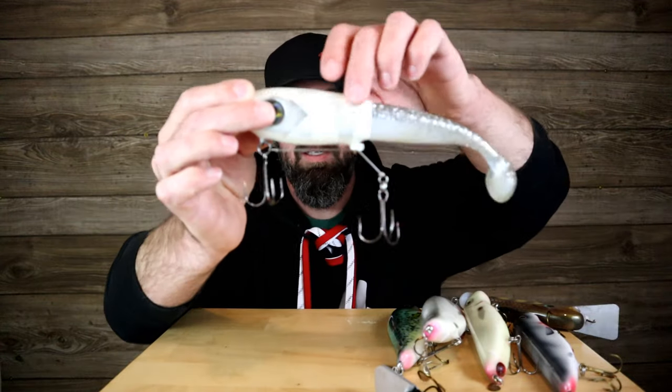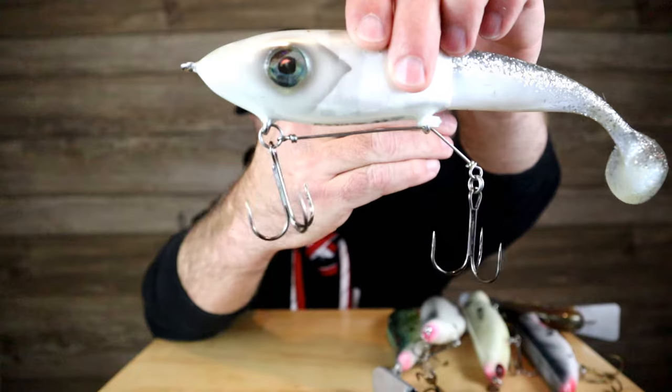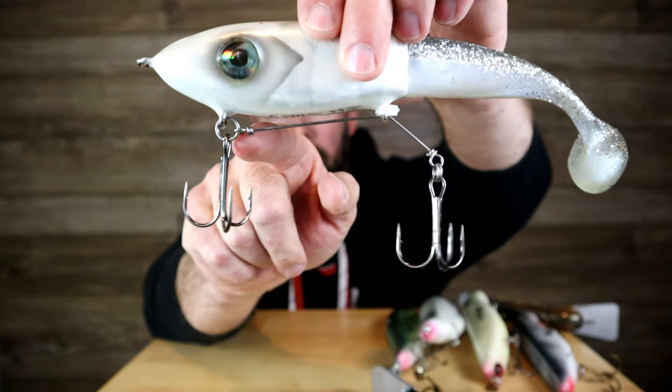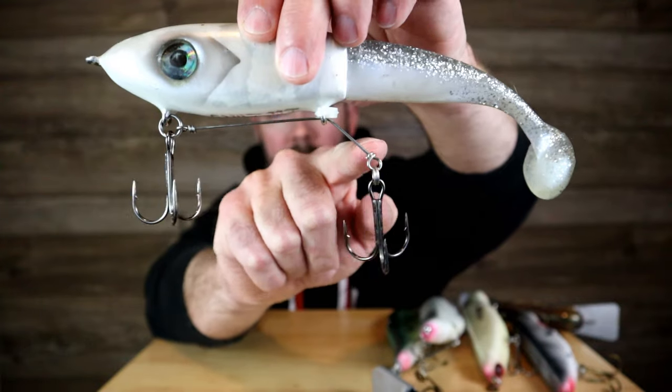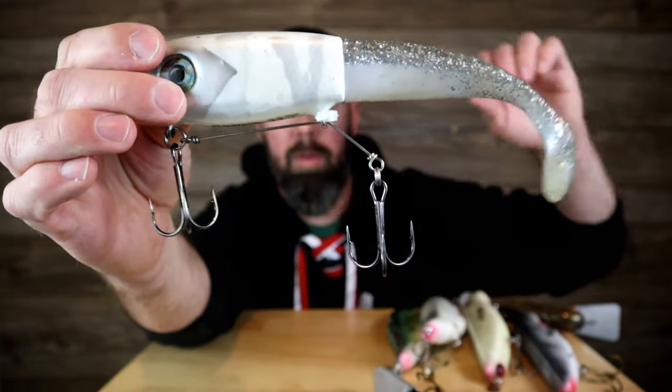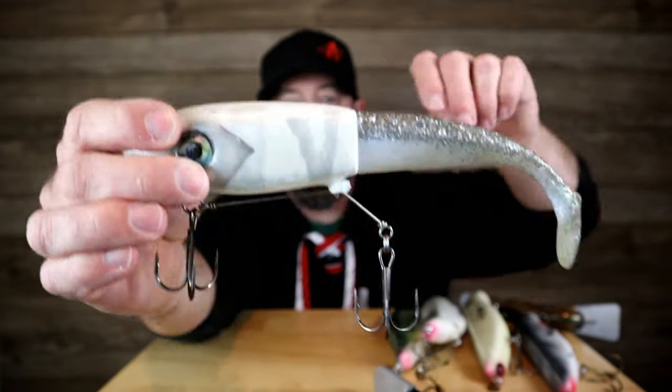But adding this little piece of wire, and if you can see here, hopefully you'll be able to see that well enough. The wire is just 51,000ths wire, runs from the split ring through this back here, through the other hook hanger, and then just kind of back and down a little bit. And just that little bit of a change makes all the difference in the world. As far as I'm concerned, it gives me the confidence to throw it.